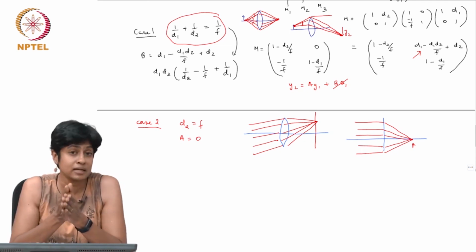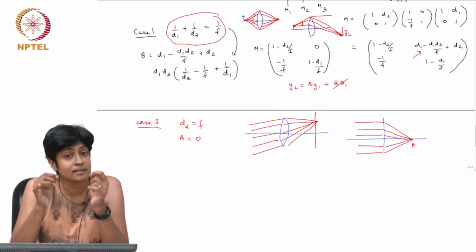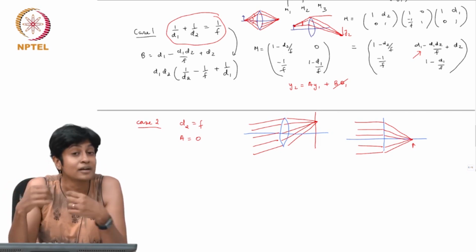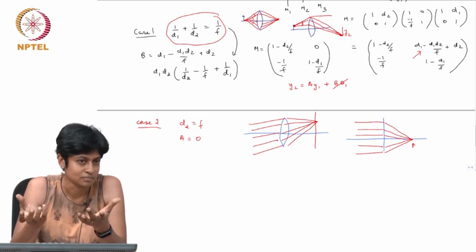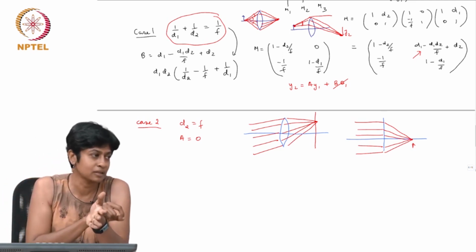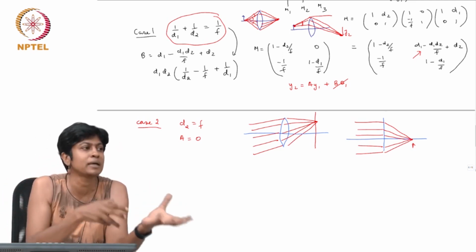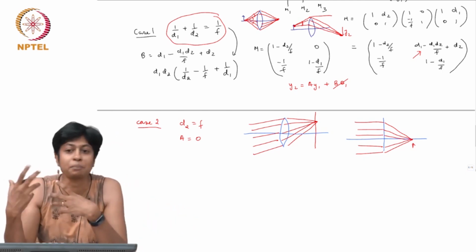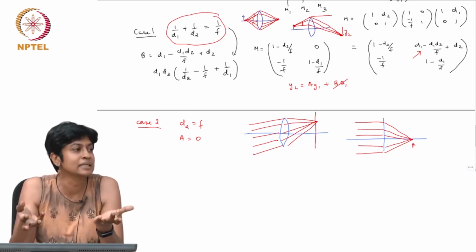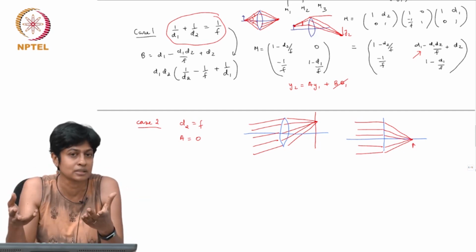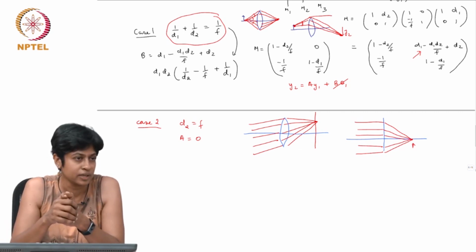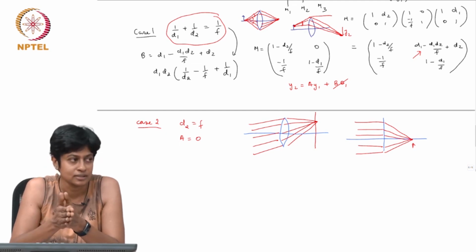If you have a combined matrix for a system and you look at the places where A goes to 0 or B goes to 0 or C or D, you can learn something about the system. Right? Or you can say, if I apply this condition, this parameter goes to 0. So, under this condition, I will make it work like a good imaging system, or parallel rays will do this, and so on. Right? So, it tells you a little bit of what you might need to do in order to make that optical system with that matrix behave in a certain way. Okay? That's all for today's class.